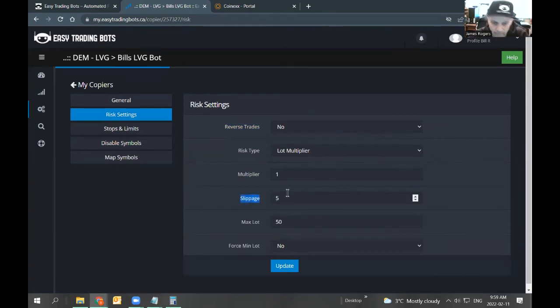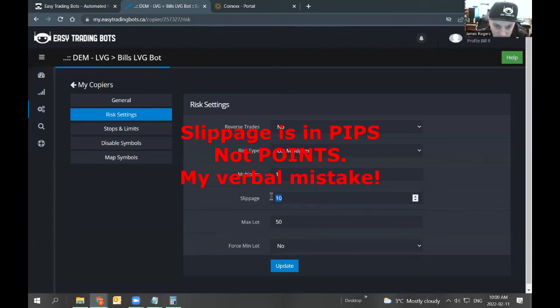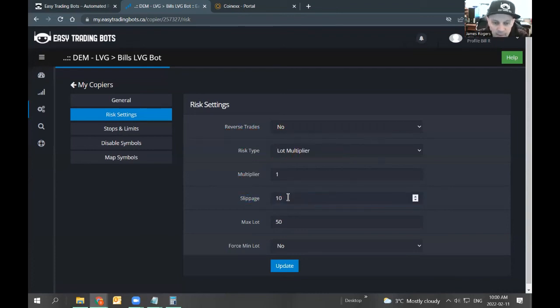Slippage. Okay, we talked about slippage before, and I was telling you that slippage is a difference in prices. The default being 5, what some people are doing, which is a very smart idea, is just increasing this to 10. That's 1 pip. These are points. So 10 points is 1 pip. So that means that if the bot could get an order at 1 pip better than you. So if you see that the bot made $100 one day and you made $90, well, that could be slippage. It's best to increase this a bit so that you don't miss a basket order.